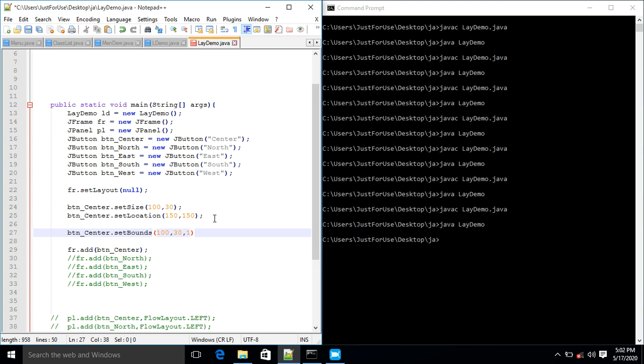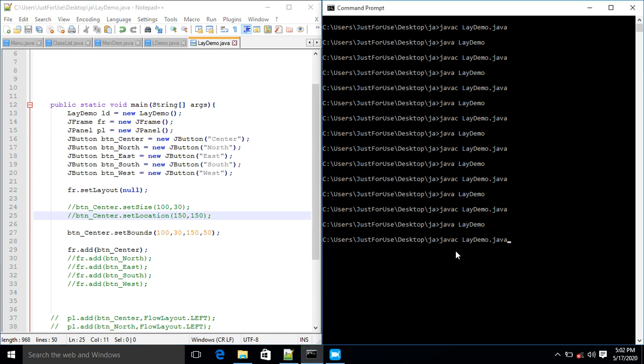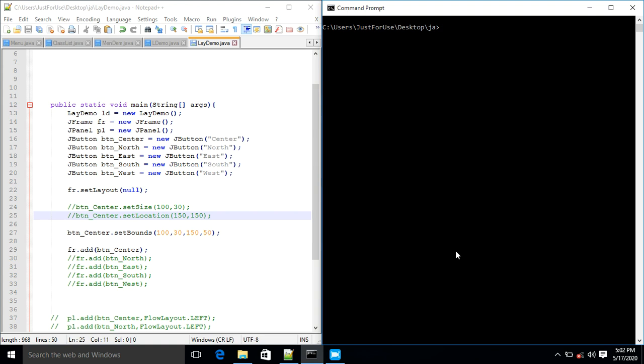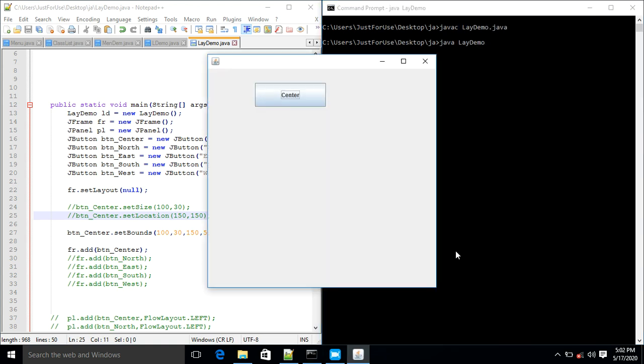So 150 and then 50. You end it. Okay, let me comment these things out because we are not using them anymore. Save, you run it, no error. See the set bounds. So there's no need of using the other two, because the first two parts are for the size, the second two parts are for the location.